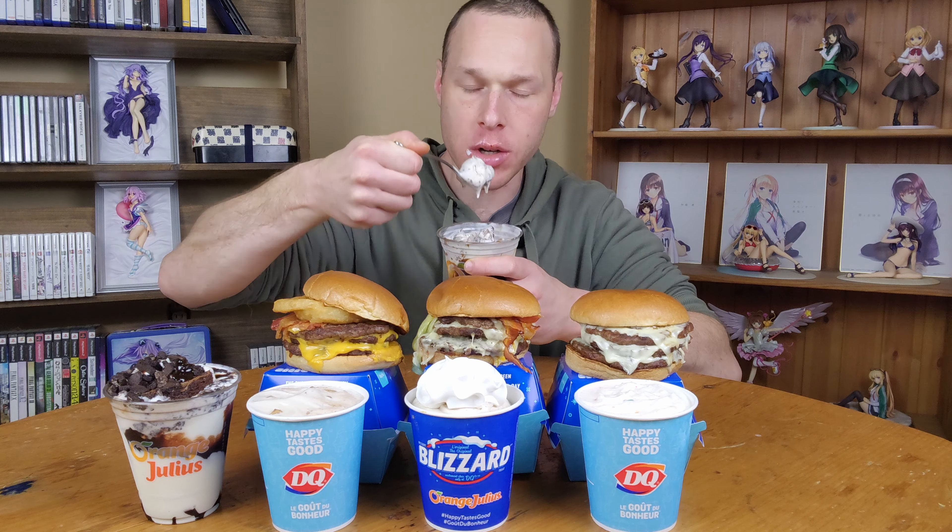I think I'm going to get into one of these burgers now. I got triples for each of these burgers. I got their Mushroom Swiss burger, their Flamethrower burger, and I forget what the other one was called — I'll get to it later. So it's their Flamethrower with their Flamethrower sauce, bacon, lettuce, tomato, and Monterey Jack cheese, I believe.